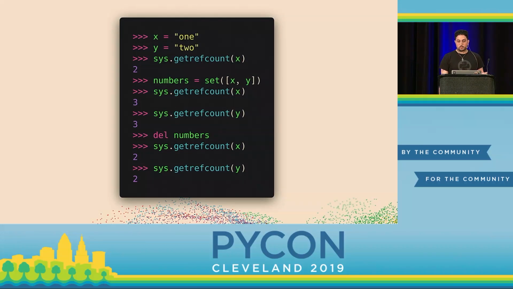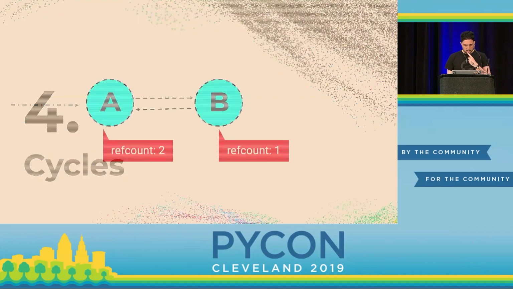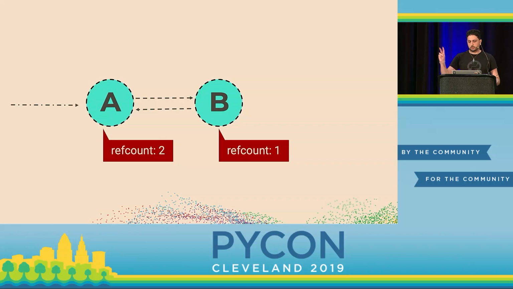So now we're going to the problem, which is cycles. Let's imagine this situation. I'm only using 2 nodes because 3 is like a tree, and people just shut down attention when there is a tree in the slides. So in this case, we have A and B, and these objects point to each other. And then there is this arrow on the left, which is basically a reference from the outside. So some other object outside is referring to A. So A has 2 references, 1 from B and 1 from the outside, and B has 1 from A.